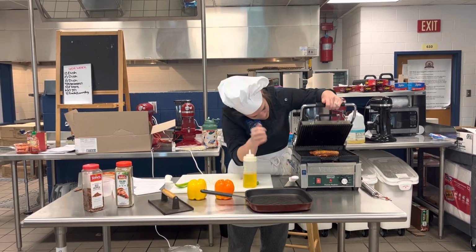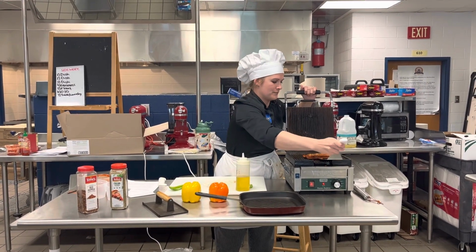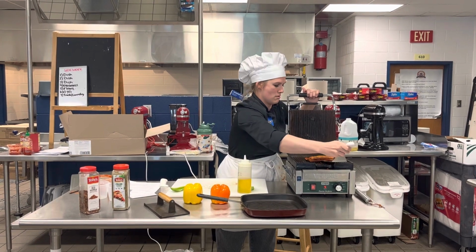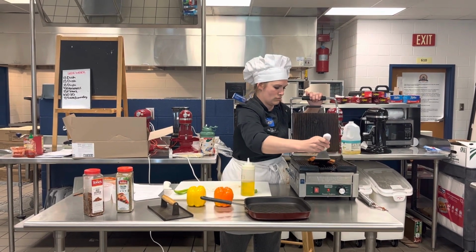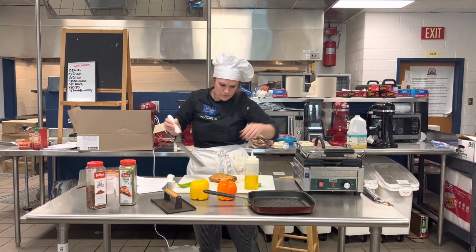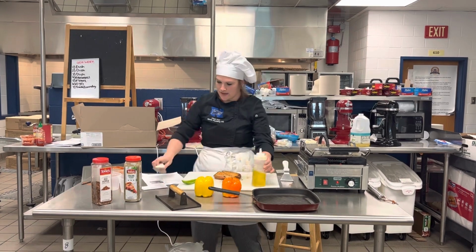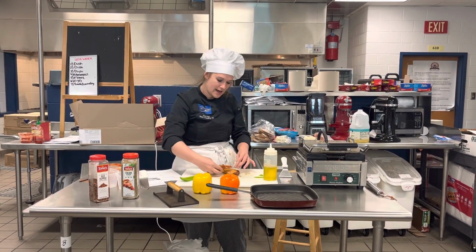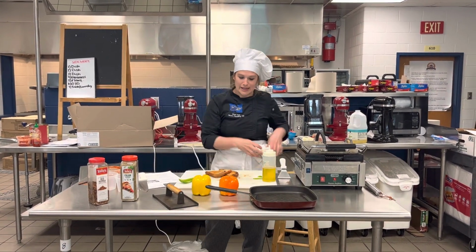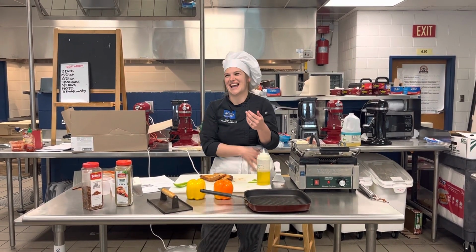And then we lift. Grab it out with your offset spatula. You might have to scrape a little bit for the bottom part. Alright. Bring it to your cutting board. Cut it diagonally. And then when you present it on your plate, you can just put it like that, or make it pretty, however you want to do it, and you have a healthy pizza panini. Any questions?